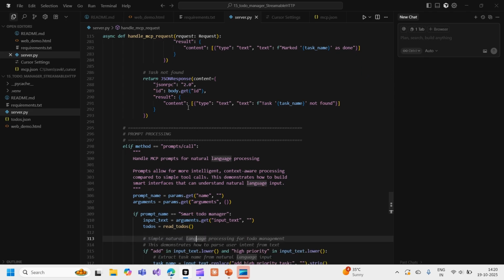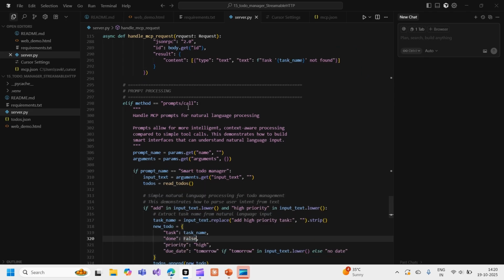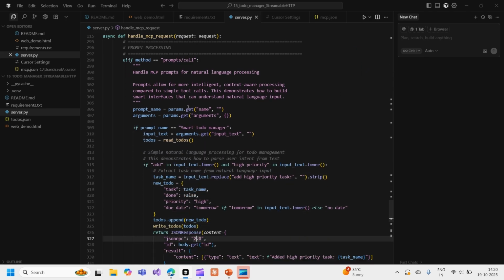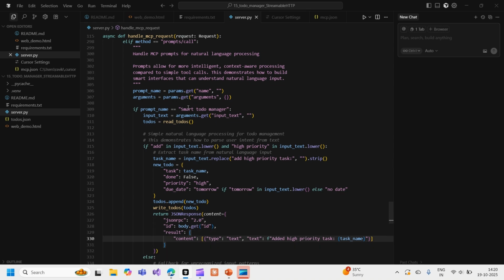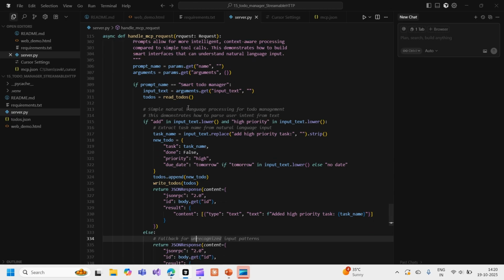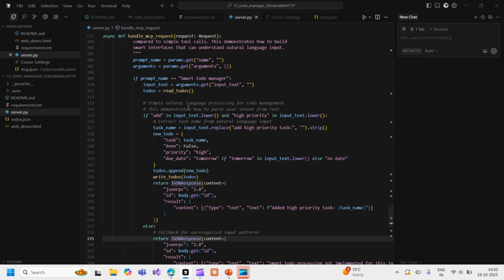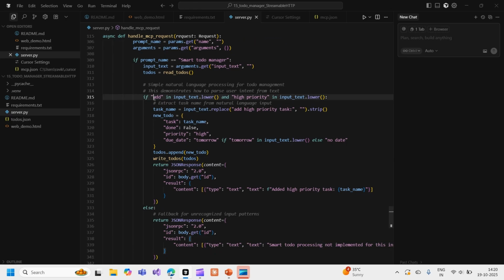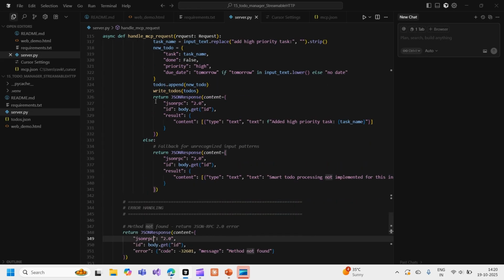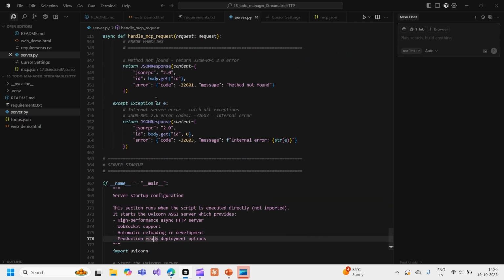The second part is related to the prompts call. So if you remember, we have created a smart to-do manager prompt. So this respective section is related to the same, where we have put the logic in Python to actually process this prompt smartly, right? And we are creating the respective task details and adding the respective to-dos and reading the to-dos as well, right?